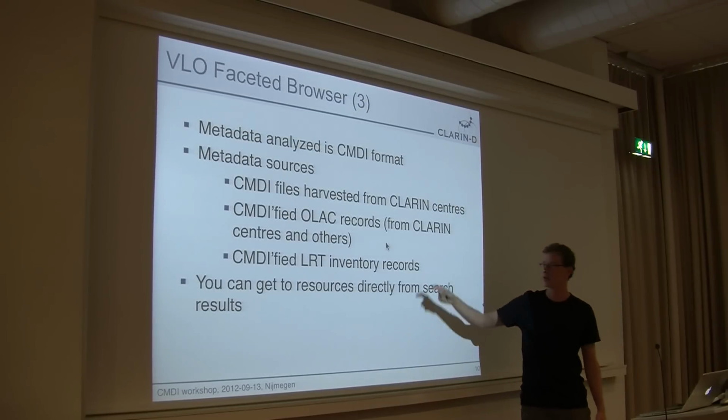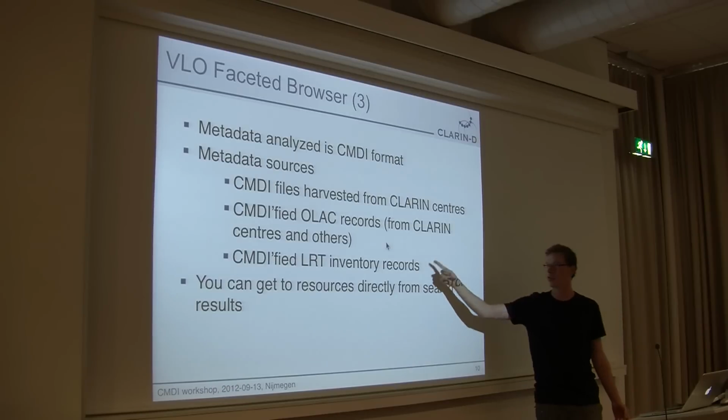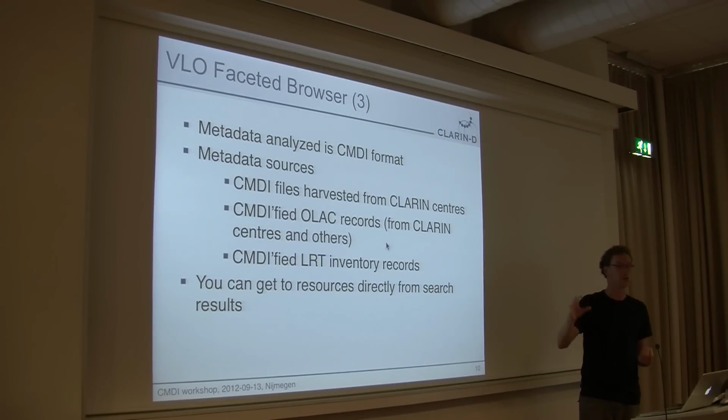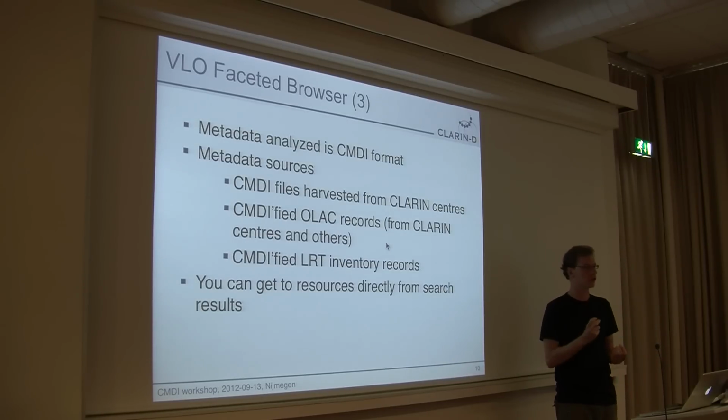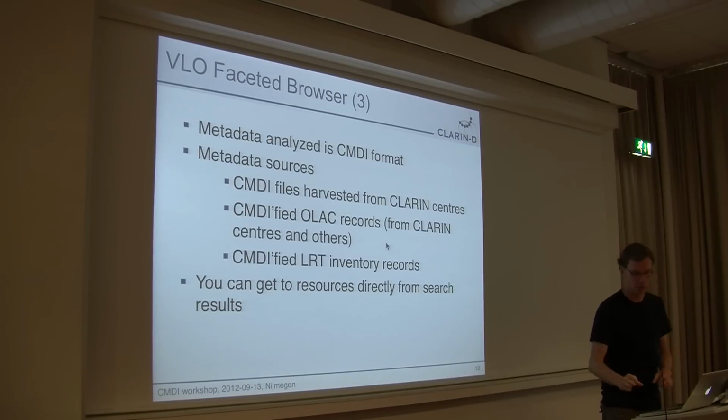And as shown, there's also this kind of fallback inventory, which is also converted into CMDI and then afterwards ingested into the VLO. Okay, and as said, one of the important features of this whole approach is that you have direct access, if available of course, to the resources which are described by the metadata. It's a very important thing.